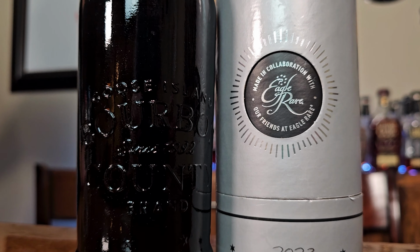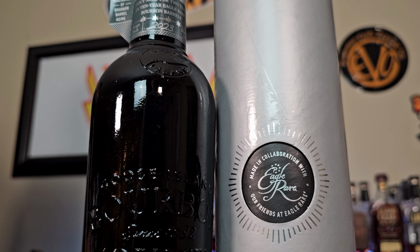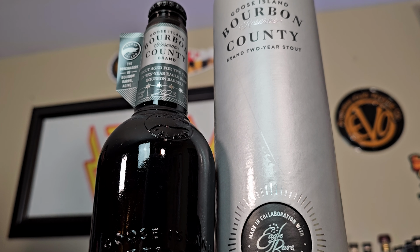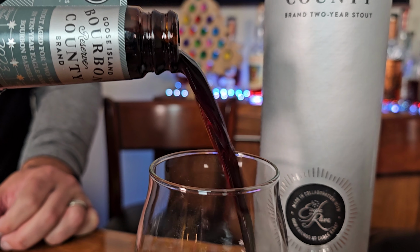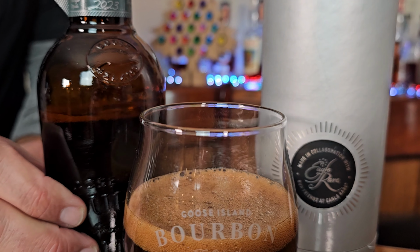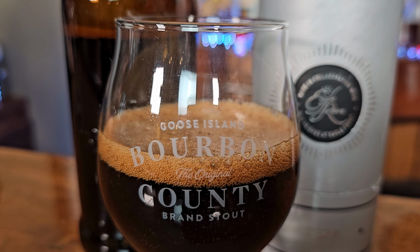So this one has been aged for 2 years in 10-year-old Eagle Rare Bourbon barrels, which, for you bourbon fans out there, is one of the best values on the market. Just an incredibly flavorful pour. When we heard this was resting there for 2 years, what do we always say about the reserves? It usually brings out that chocolate fudgy greatness that we love. It's more decadent, oily, viscous. I have high hopes for this one.